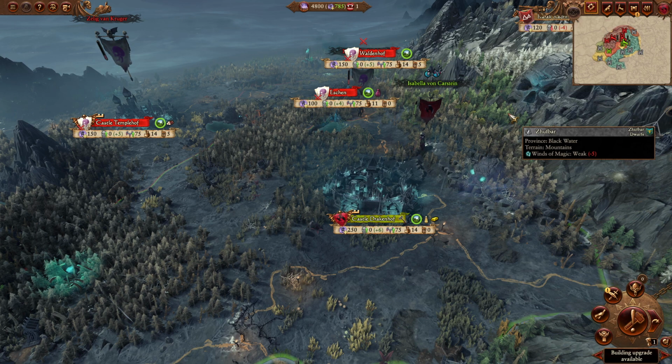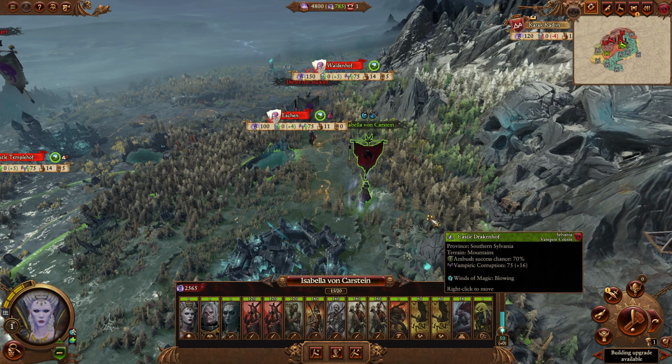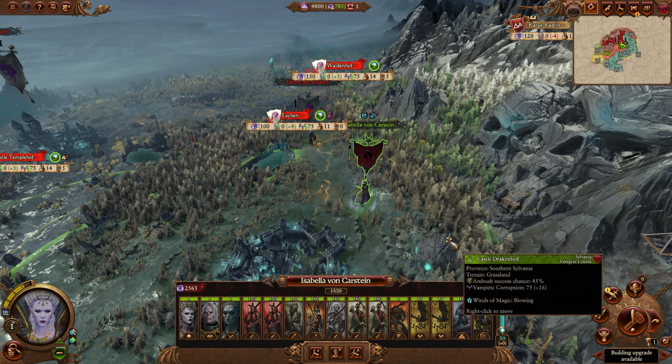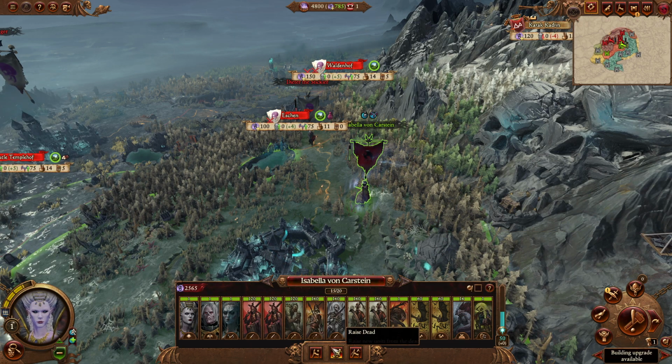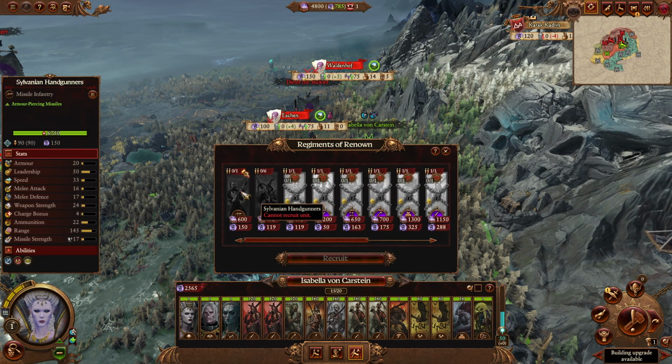I mentioned it earlier, but it's important to remind you that vampires do not get any range units. Now, there is a way to get a couple range units. If we were to look at Regiments of Renown, you can get Sylvanian handgunners and crossbowmen. They're not great, but if you get them, they're worth using. You get them by upgrading bloodlines, which we'll cover in a moment. But by and large, vampires are a purely melee faction.